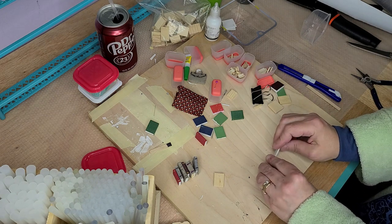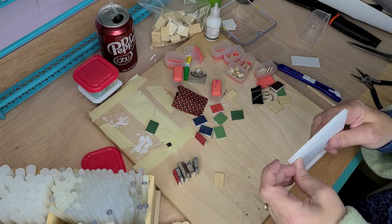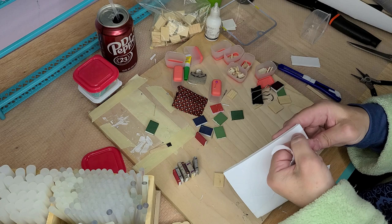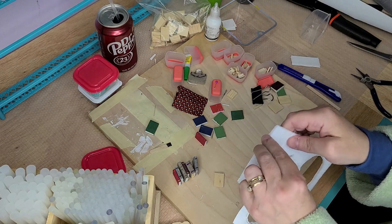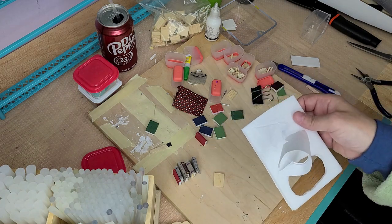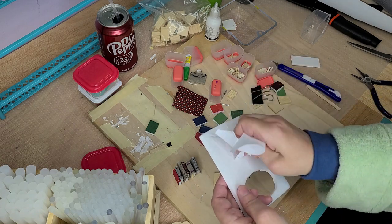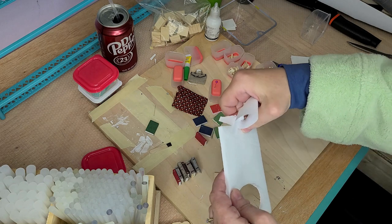Now, for another way, one more quick way you can do it is if you have foam board, you get it at Dollar Tree or your Office Depot. I'm trying to peel the paper off. Sorry for the noise. Should have done it prior. But you can take the paper off or you can leave it on. It's up to you. I like taking the paper off because it melts the styrofoam underneath.